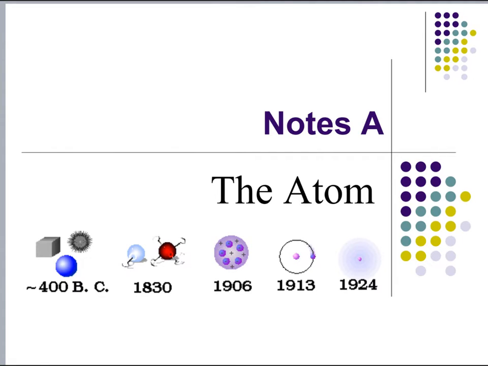This is the video for IB Chemistry Unit 2, Notes A, about the atom. We're going to go through a little bit of the history of the atom, but you'll notice in the following slides that some of them have a bit of a beige background. Those are not on the note takers themselves, it's just giving you a historical context. And then the ones with the white background will be the ones that follow the note takers in order that you found in the packet.